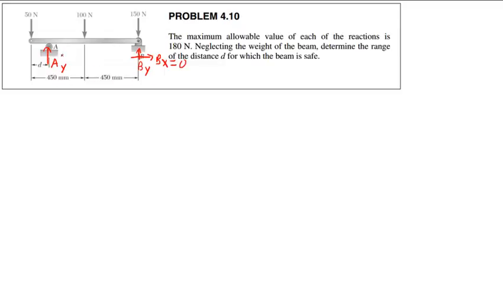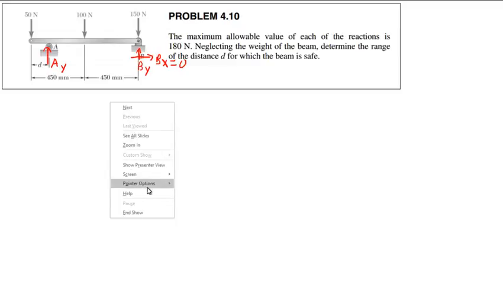How did I get these? Well, if you remember, this is a roller here, so it can only support a reaction that is perpendicular to the surface. This pin, however, will be able to resist both an X and a Y reaction, so I need to draw 2 of them. This is the usual notation I use for my reactions: the reaction at the joint and then a subscript of the direction. So this is the reaction at joint A in the Y direction. I'm going to use principles of moments or sum of forces in the vertical direction to find the value of each of these reactions, but only as a function of d.